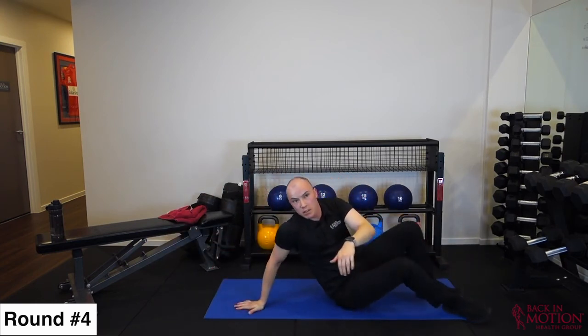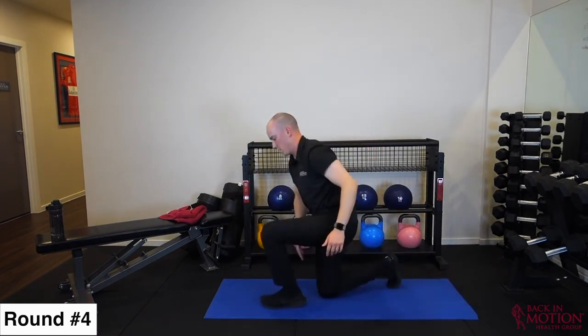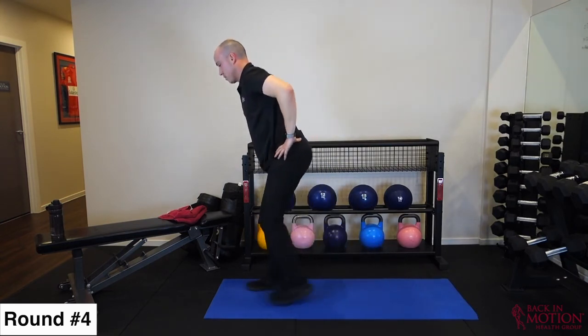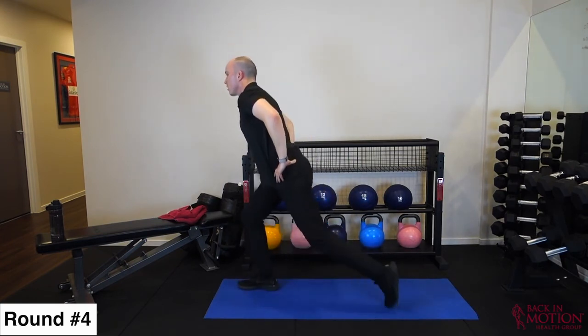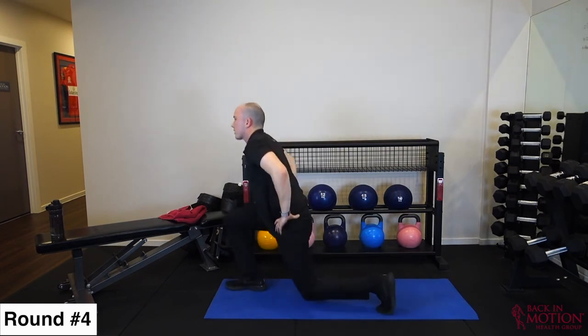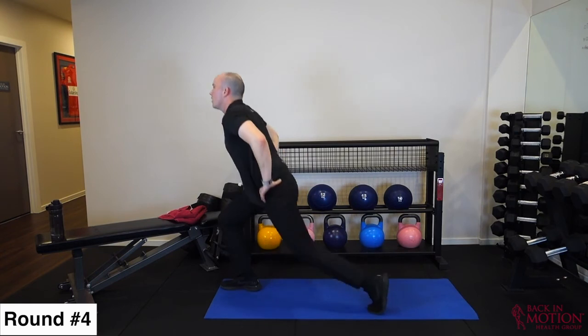Now, keeping in mind, I want to see perfect form with lunges because I don't want anyone getting hurt. But if you still feel like you've got some gas in the tank, I want you to move through these a little bit more quickly. So come on, step back, and then lunge down, and then power on back up towards the starting position. Step back and then lunge down. Remember, you're only doing 10 reps in total.